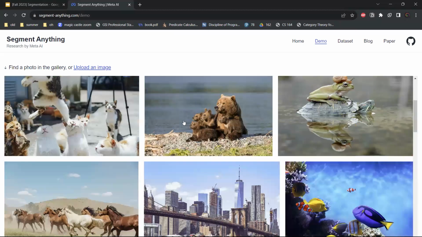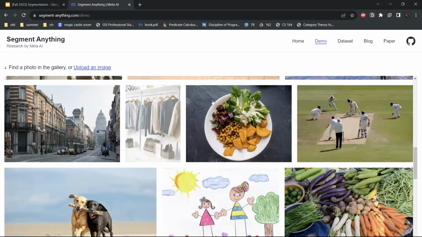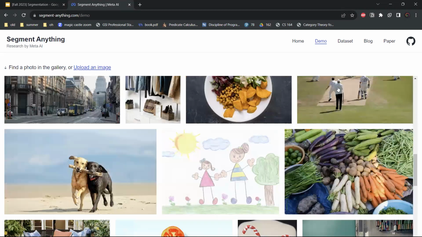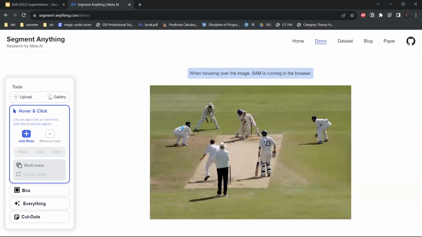So first of all, I can just pick an image. What image do you want? Let's do the people. That's fun. Okay. So SAM just ran some sort of segmentation here. And SAM is actually a little bit fancier than what we've talked about so far, because it doesn't just directly output a segmentation map, it allows you to specify points of interest. You could say this point is part of a person or of what I want to segment, and this point is not. And then it's able to adjust the map accordingly.